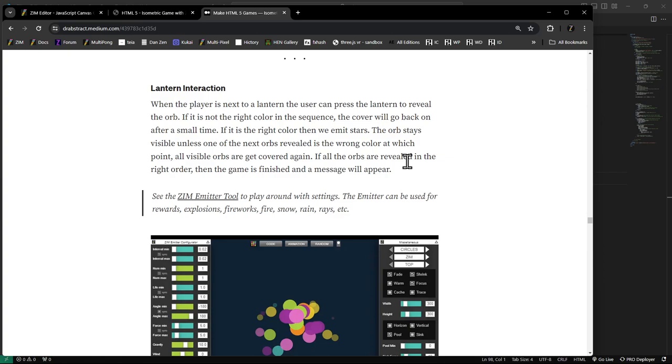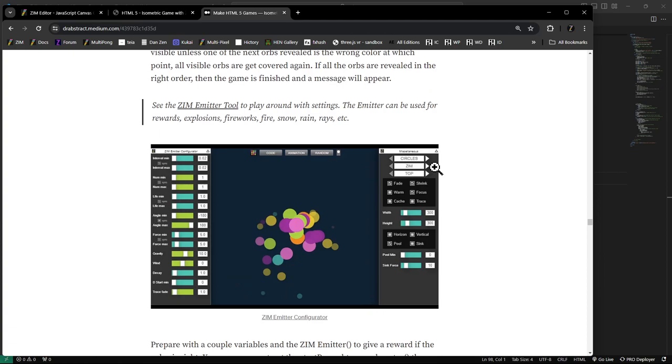Clunk, clunk, clunk. And that kind of helps you if you notice that. It shows you the order in which they were found, I believe. So it goes all the way back to the first orb found, which means you need to repeat that order, but going from the last one forward. So it does remind you of the order in which you found your last ones, if you pay attention to it.